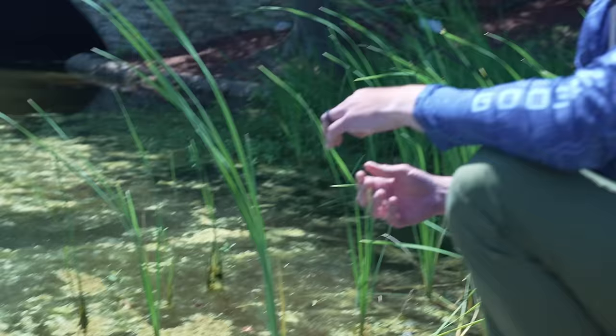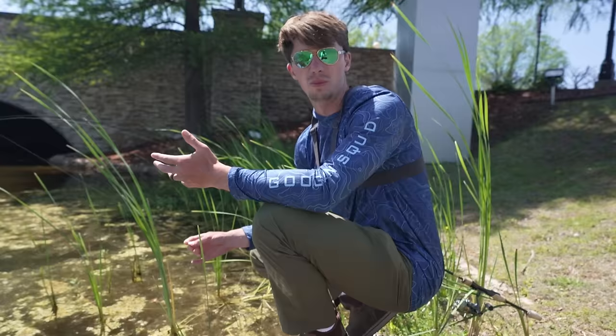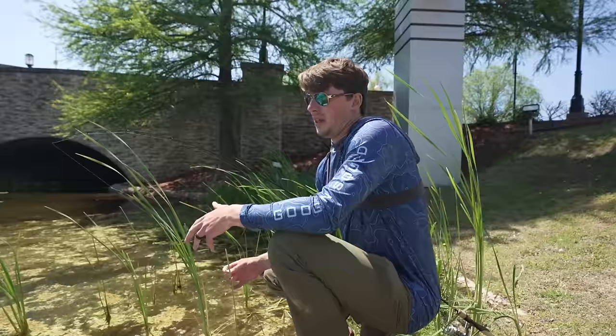I'm really curious what that thing is. It doesn't look like a carp. He looks a little golden, and it could be a crossbreed between the two, a carp and a goldfish. Sometimes it happens in these urban spots, these urban puddles and retention ponds. People have a goldfish, they can't take care of it, so they dump it in public waterways.